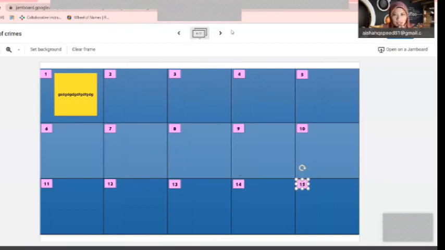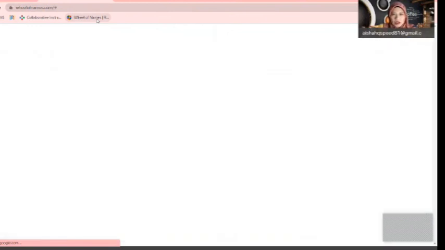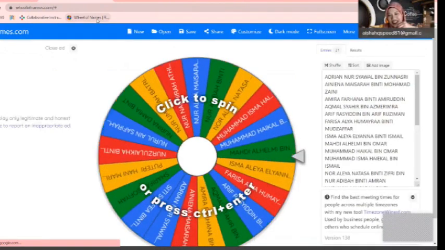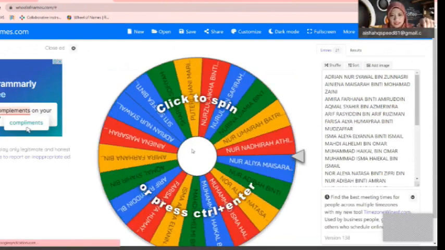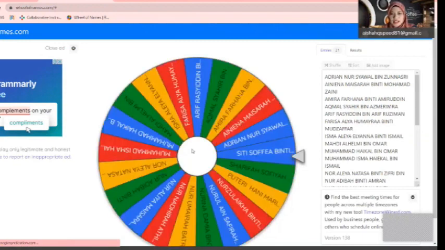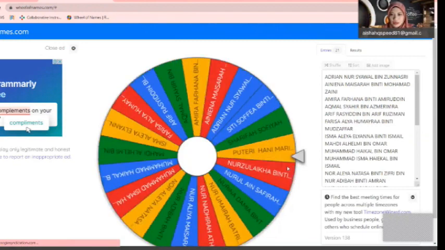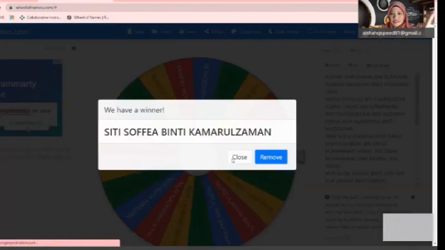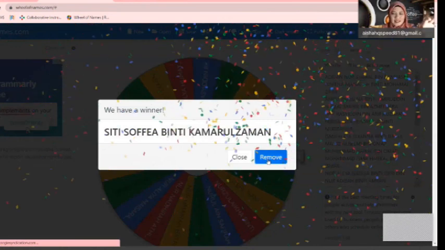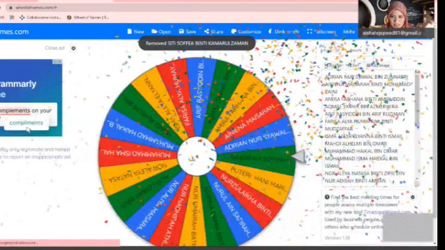Okay, to make it more interesting for this lesson, let me just show you as well. I have already prepared a wheel of names for my students, for my 5 Rose and my 5S. So can you see now? So just now in class, what we did, which was very fun, for that particular board game, I just pin their name, all right, and then the name that it landed on will be called. For example, here, Siti Sophia. So Siti Sophia, I spin 15 times first, so I remove. Then I spin the second time.